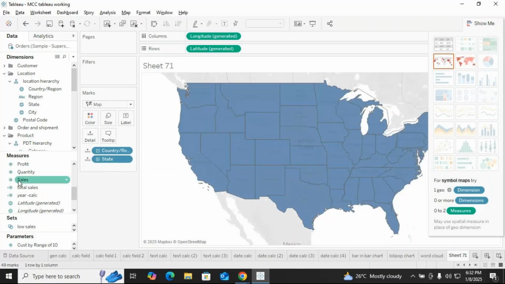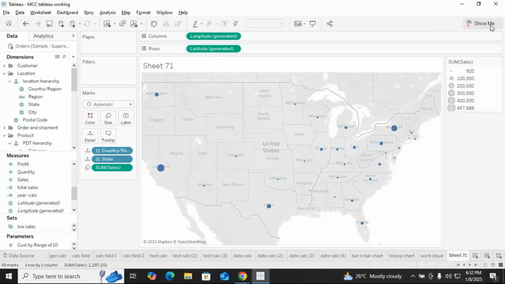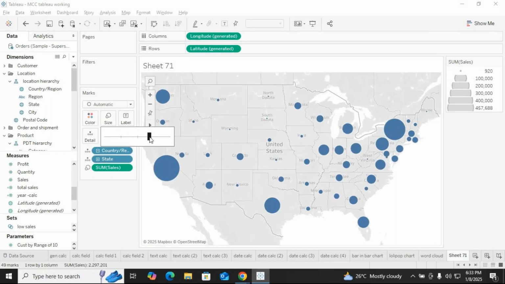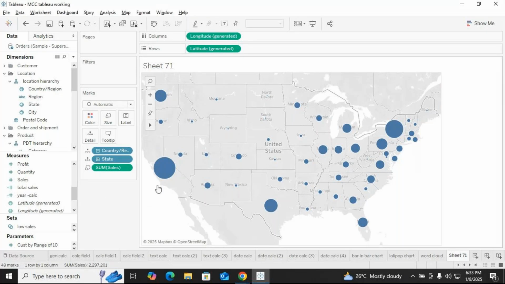Highlight maps, when I'm taking into the size, what happens? It will highlight only the colors. I don't want it. I want it as a symbol map. Okay, symbol map. These circles I need to highlight. Increase the size. So I'm making the size increase. I need this much big size. Okay, now next step what I will do is, I'll take the segment.